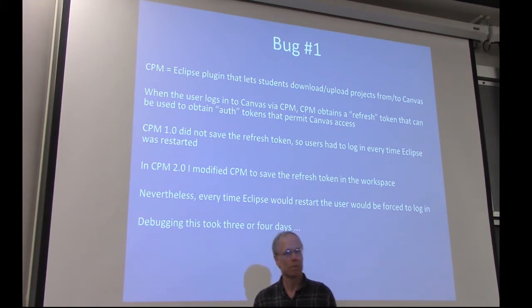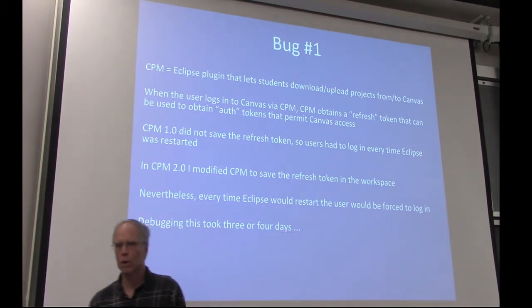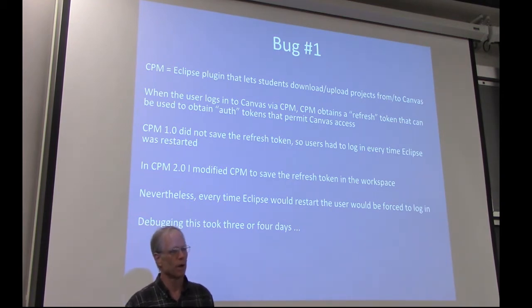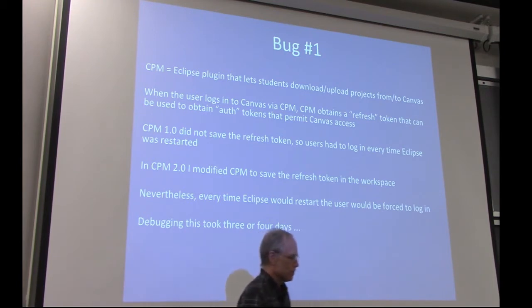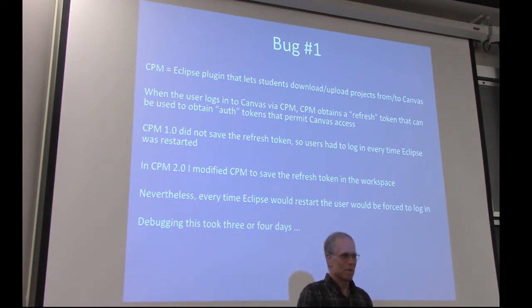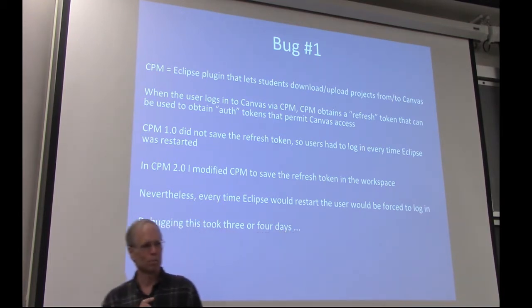But that was the message I was getting back. When I did some investigating, when I quit Eclipse and started up again, it would try to automatically access Canvas with that refresh token, and it was being told it is expired. Okay, so I knew that. Tokens expired, so what was going on? Yeah? Could it have been something about Canvas denying the token? Yeah, Canvas denying the token. It accepted it until I shut down Eclipse and started over and read it back from where I saved it and tried to use it again. Then it was rejecting it. Yeah? Did it expire the token when you exited the workspace? Okay, so he hit the problem.